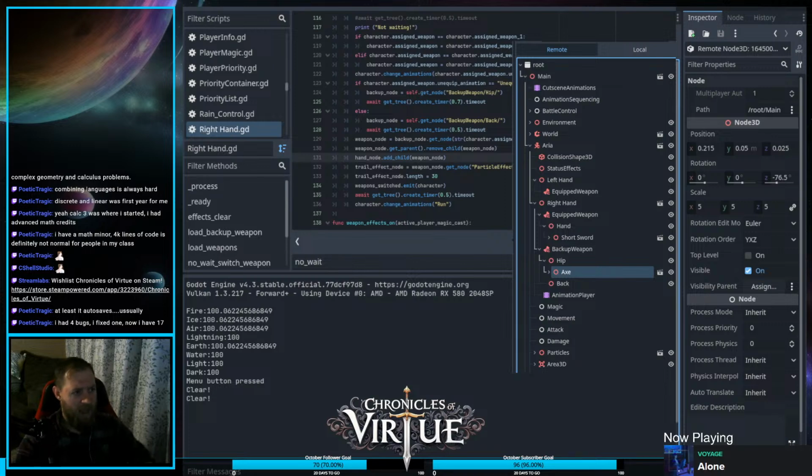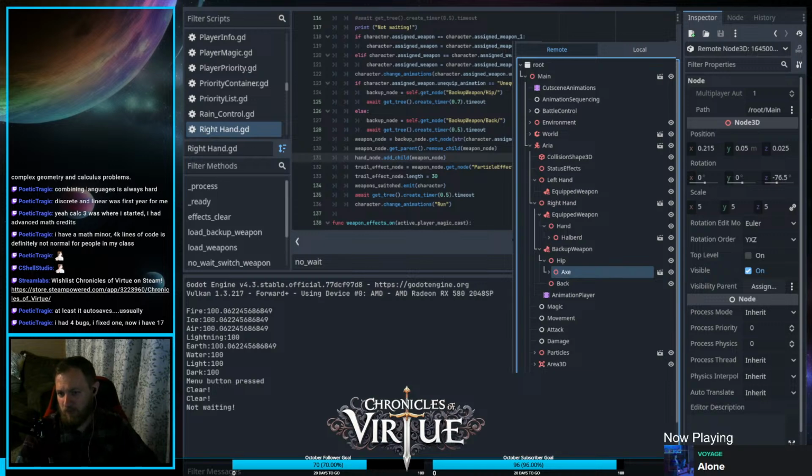Okay, so you see axe and short sword here. When I switch to a halberd, we can see the short sword changes to halberd. We keep axe. Okay, there's a little overlap. I wonder if that's... Maybe I should... It's only overlap, I think, when it takes a while to load.